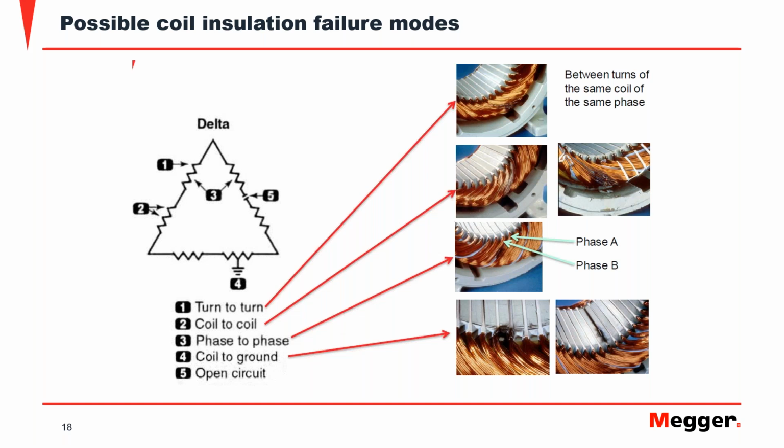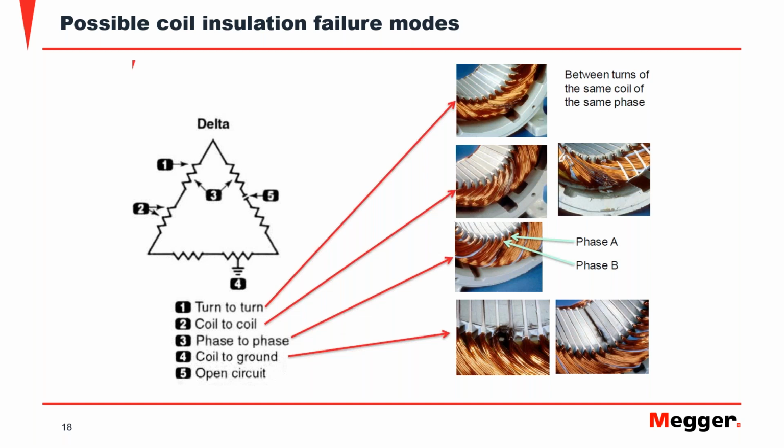Now, an open circuit can start as a short circuit, some welding that would happen, and then maybe a breaking of a conductor that may or may not turn into a coil to ground fault. It could just simply become an open circuit because of the welding effect that happened.